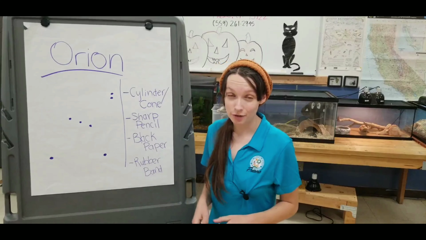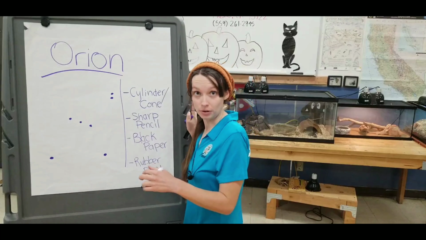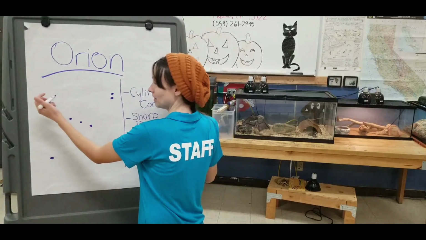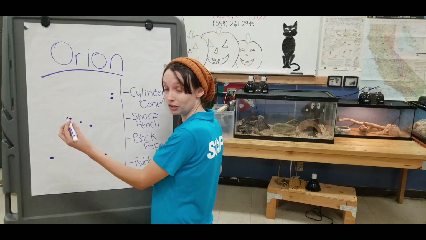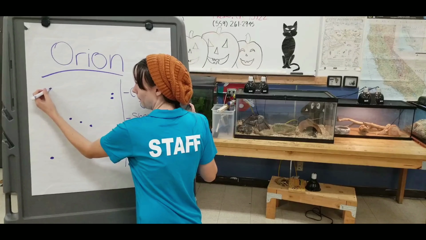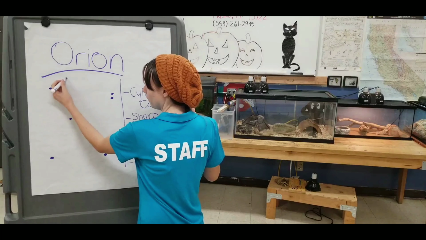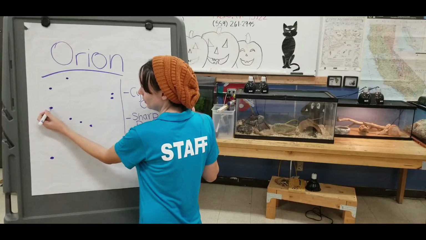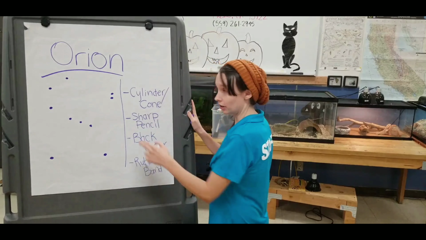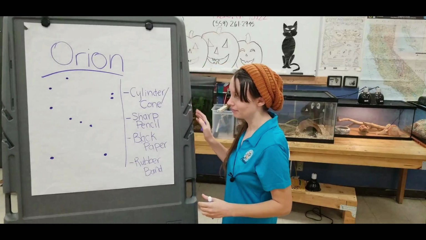Alright, so we already have most of Orion finished at this point. But we definitely want to make his bow. His bow is going to go right here. It's going to be 3 dots, and they're kind of going to curve a little. So let's make the middle one first. And then there's going to be 1 above and 1 below. So this arm is pulling on his bow since he's a hunter.